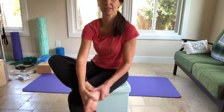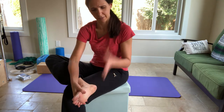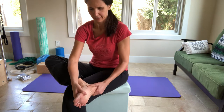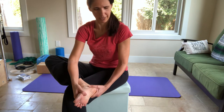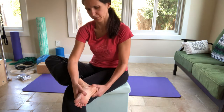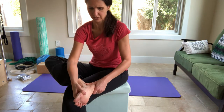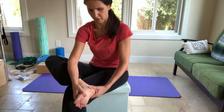Now let's do that with the calcaneus, this bone here where I had my left hand. I'm going to try to lift up and then down. It might not move much, but still try to do it. It will help you anyway, even if you don't see a lot of movement. Down to the floor, up to the ceiling, down to the floor, up to the ceiling. Just two more. And last one.